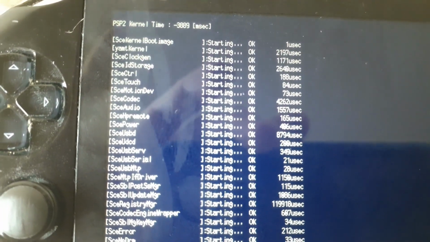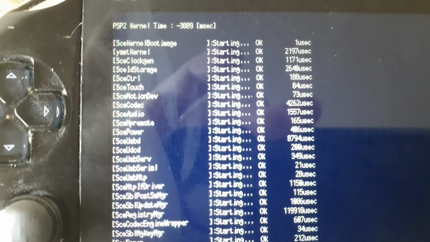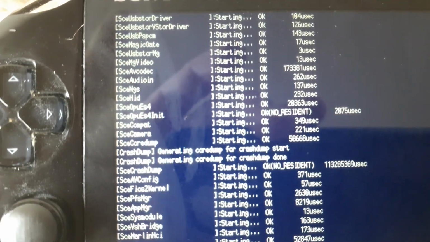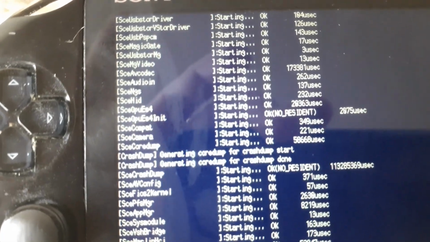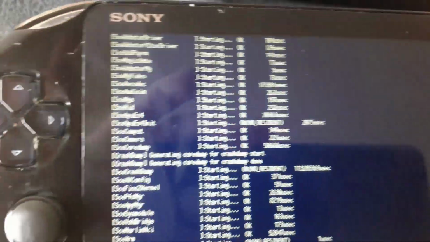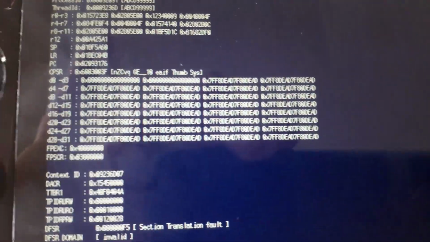Triangle takes me up a little bit. X takes me down a little bit. Another thing is I can push these R buttons. I push L2, for example. It'll switch to a user and output.